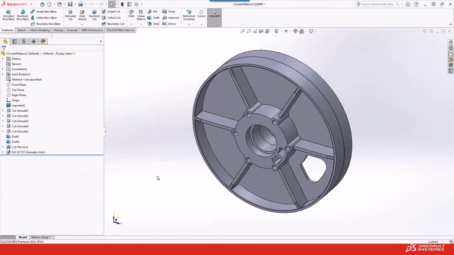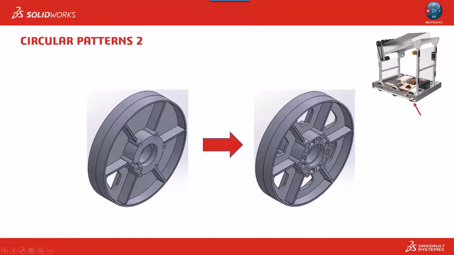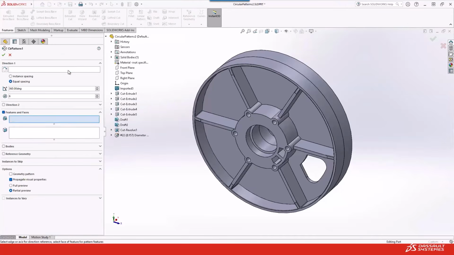Okay, so here we have the wheel. Oh, I forgot to show you on my slide. This is one of the 6 wheels that are down here at the bottom of KitBot. And I want to make a circular pattern. So I'll come here, I go down underneath pattern to pick circular pattern. For my direction, last time I picked a cylindrical face, so this time I'll pick a circular edge just to show you that it would work just the same.